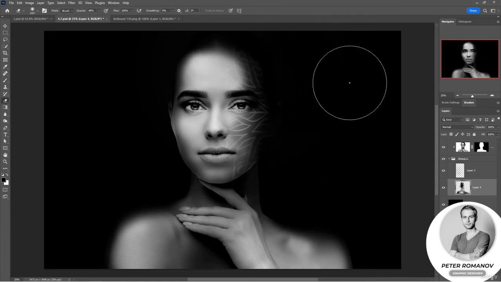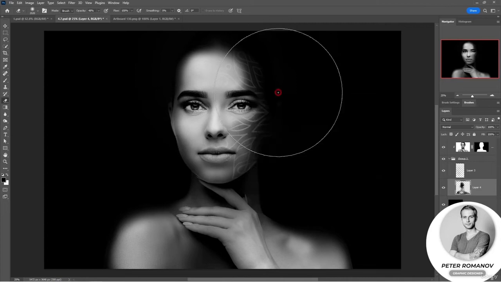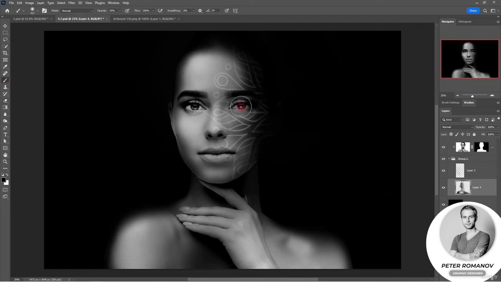In general, you can do all this for a very long time. It is rather delicate work. Probably, it seems to me, it is also possible to remove a little pattern in the eye area. I'll make a smaller brush and an eraser on the layer with the pattern. I'll work here a little bit. Then I will come back to the layer with a brush and use a reduced brush in the eye area to make the eye brighter. See what happens. I will reduce its opacity, and I do it again, so that the eye is highlighted.